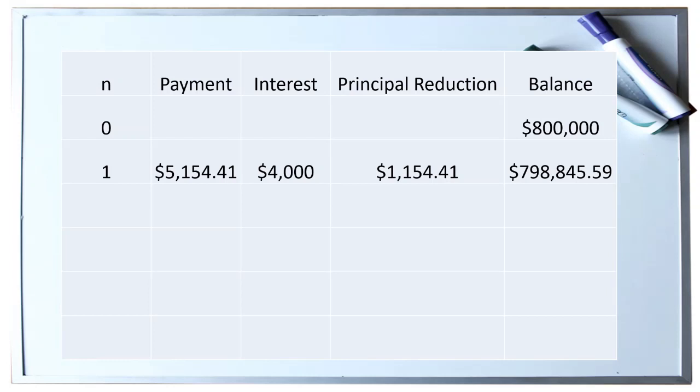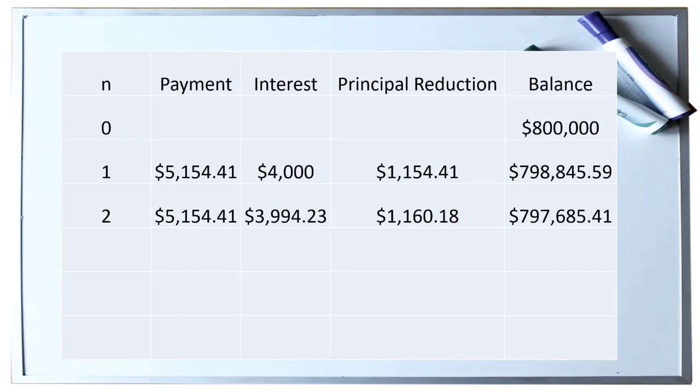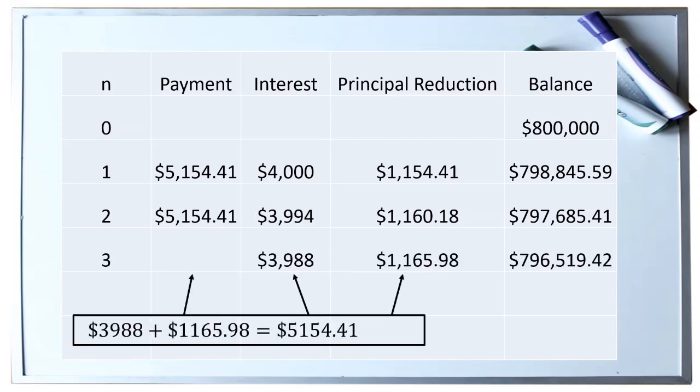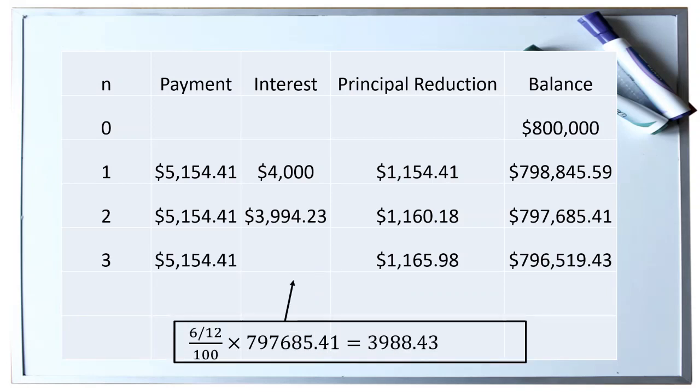Here are the answers. Again, pause the video to give yourself time to check. We already know that the payment's going to be the same throughout. However, another way of looking at it is that the interest plus the principal reduction is equal to the payment. So every payment pays off the interest and whatever's left over will reduce the principal. We can find the interest with the formula that we used before. So 6 divided by 12, because it was 6% per annum and it was monthly, all over 100 times what the previous balance was, and that will give us the interest.